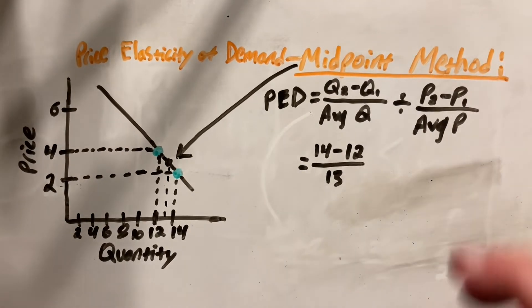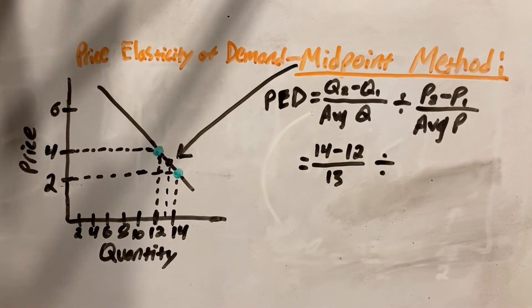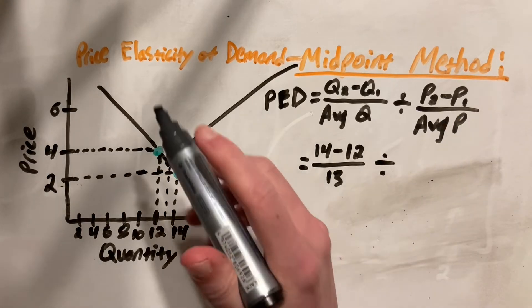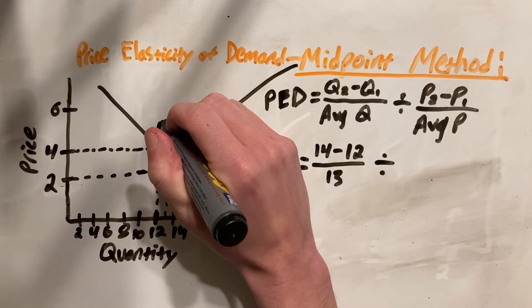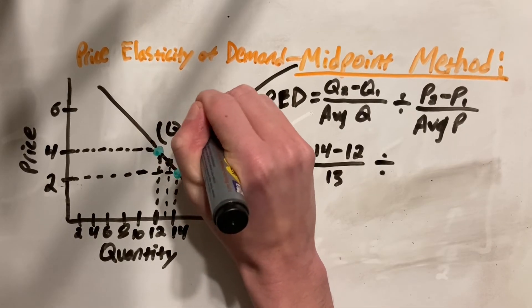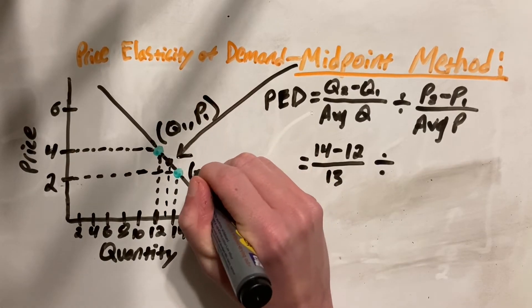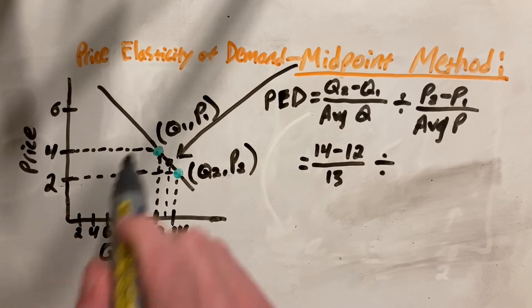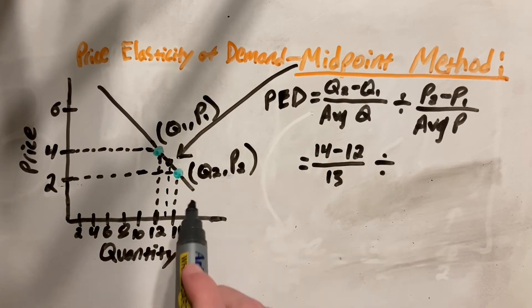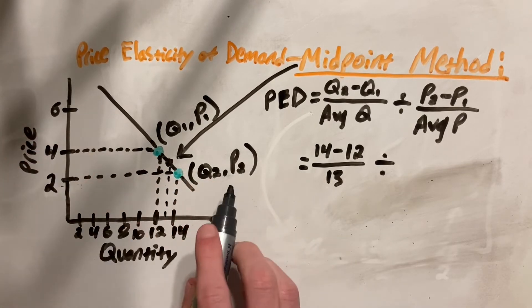And then we repeat the same thing for the P side of the equation. We have divided by P2, where this is our price point 2. But be careful here. It has to be the same as our point for our quantity 2. Because our quantity 1 and price 1 will be the same point. And our quantity 2 and price 2 will be the same point. That's how it works. Because you have your quantity and price for your point 1, and then it goes and changes to your quantity and price for point 2.